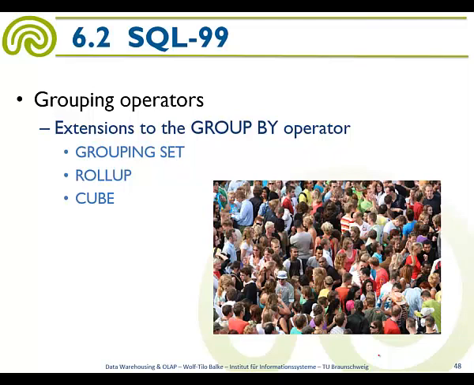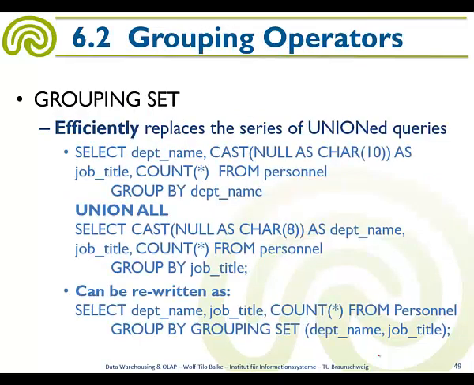So we talked about the statistical operators now and specialized operators, but we still have the problem with the aggregations, right? So the aggregations and the cube structure need to be targeted, and there's an extension in SQL 99 called grouping operators, and they come in 3 flavors: the grouping set, the roll-up feature, and the cube feature. Let's start with the grouping set.